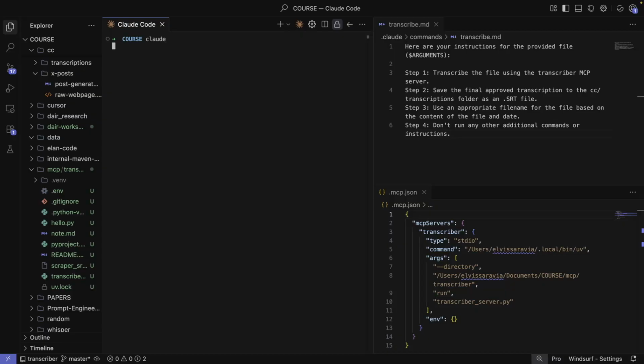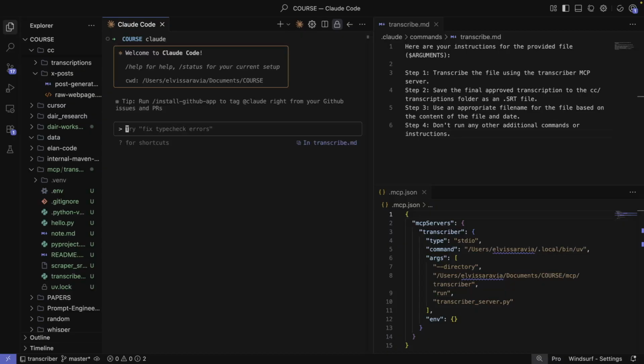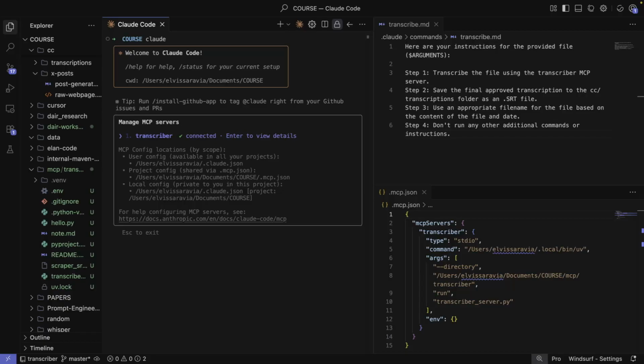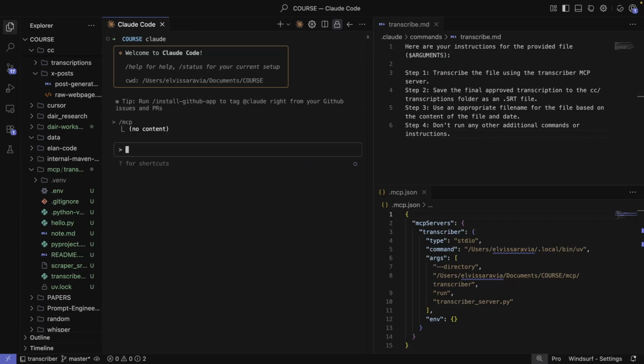I can go ahead and now open up a Claude Code instance. All right, so now I can check into MCP. If I go there, you'll see that it has this tool, right? Transcriber, and it is connected. So it's connected already fully, and that's working. This transcribe command that I've created here is for additional instructions to Claude Code on how to do the transcription. I am gonna show you how I use the transcription tool here. I'm gonna escape this. Then I'm gonna say transcribe.